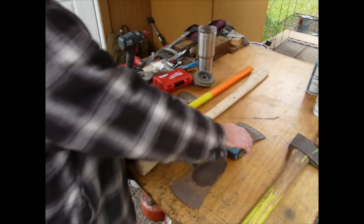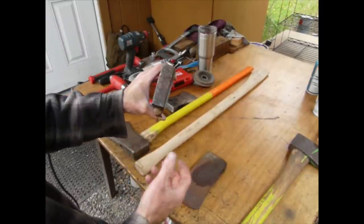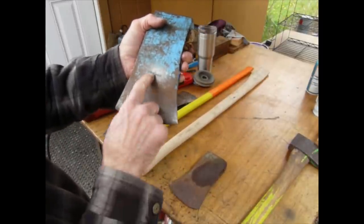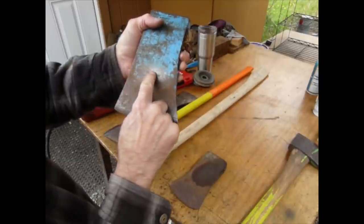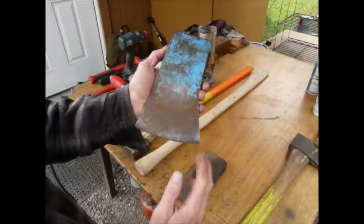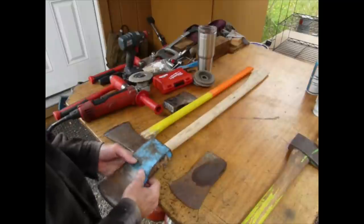I actually have a pretty interesting head — it's really narrow in the pole section, which is hard on wedges if you have depth perception issues, which I do. This is a four-and-a-half pounder. This is a GBA made in Sweden. The insignia is very small and hard to read — they didn't have it angled in there quite right. Essentially, this is the cheek of the head itself, and when they were putting the stamp in there it was kind of tilted a little bit — it just caught the very bottom edge of the GBA.